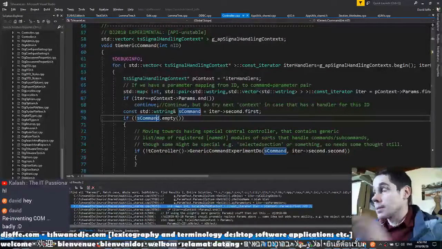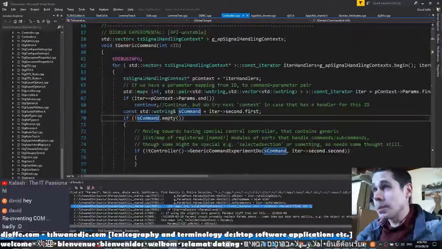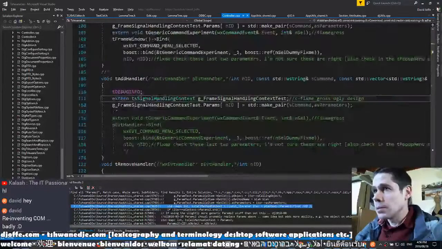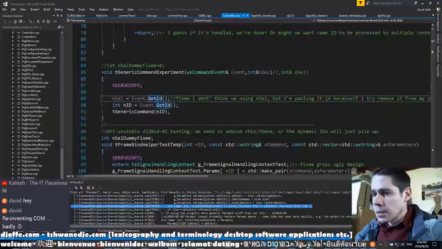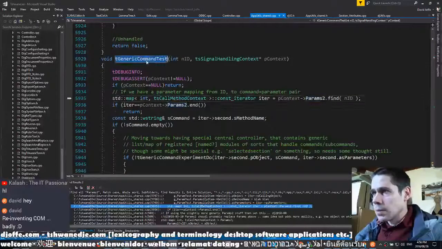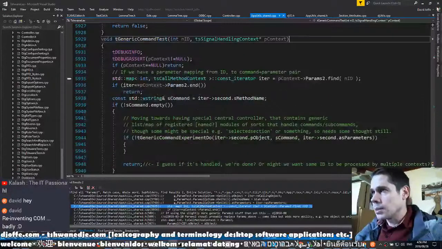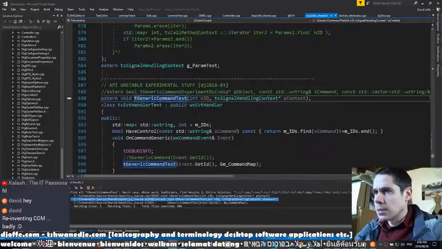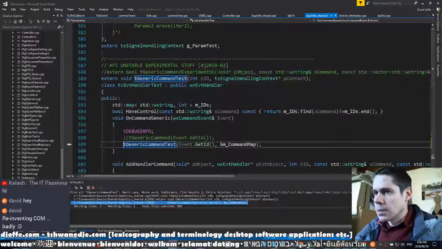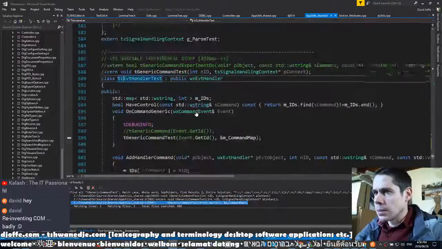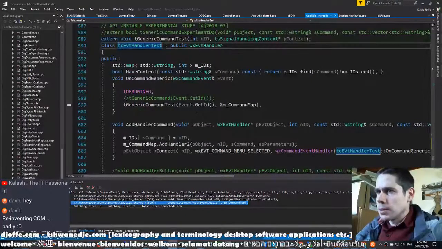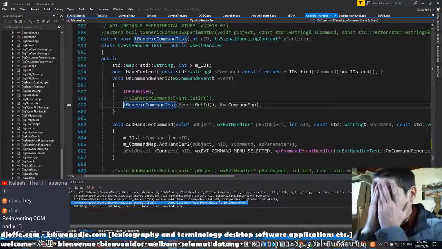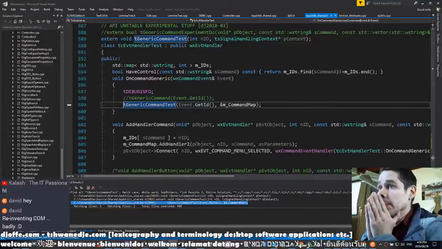And doesn't do the params 2 thing. Is it sitting in the top of controller? Generic command test takes the ID and a single signal handling context. Isn't called by anything. WX event handler, uncommand generic. Oh, now my head is spinning.